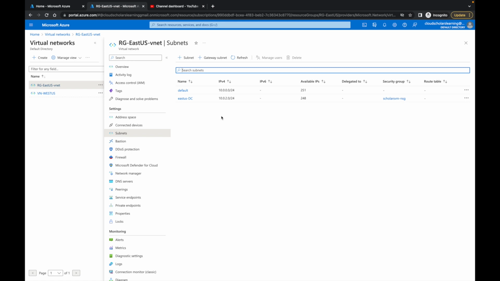So let's take a step back. I like to do teaching through a diagram, so I'm going to jump over to a PowerPoint slide, show you exactly how this lab is going to get constructed, and then we're going to jump back over to the portal once that's completed.